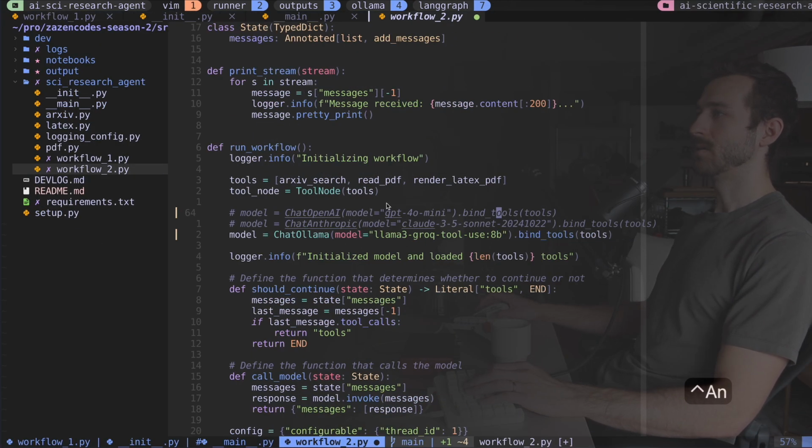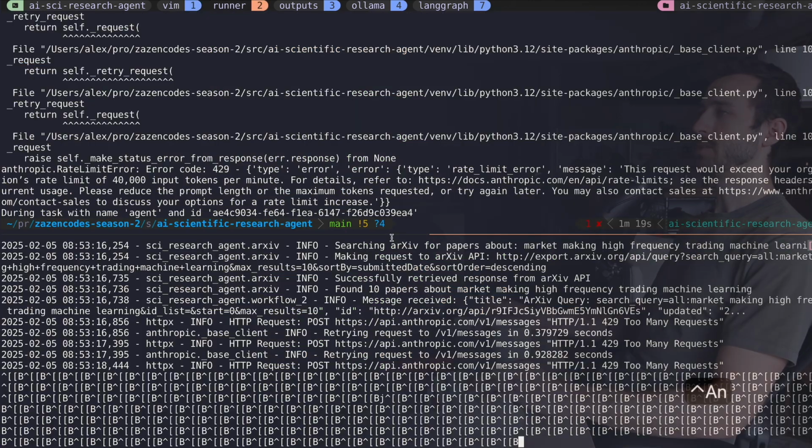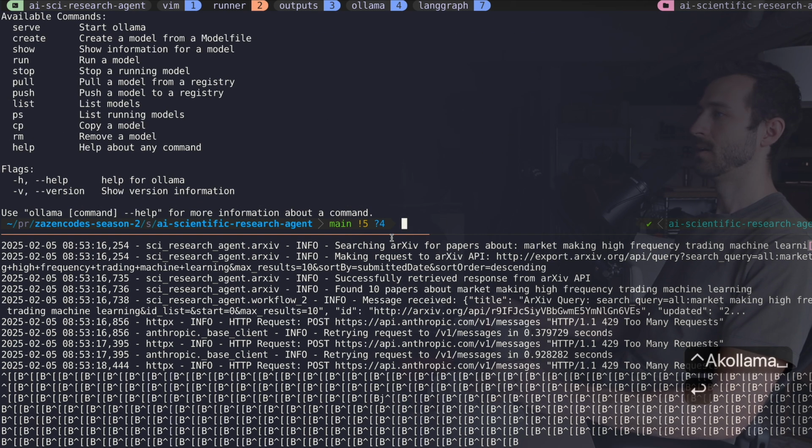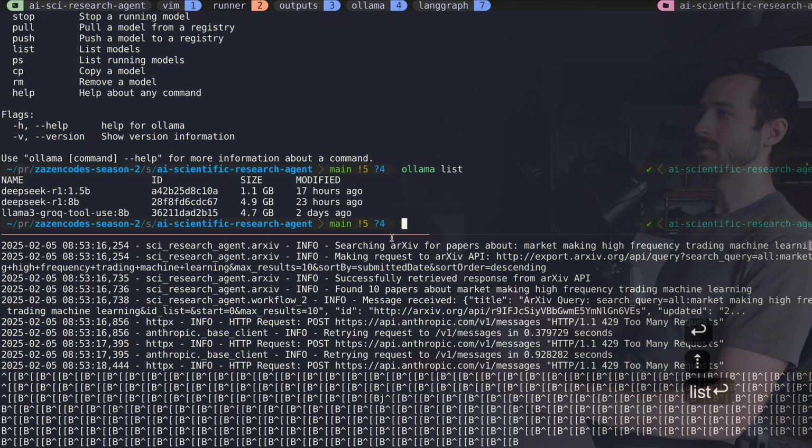Let's go back to over here. So this model also needs to be installed, which it is. I can check that back where I'm going to run this code. What was it? Ollama list. Okay, so here's the model, and so I have it available. And yeah, let's give this a shot.